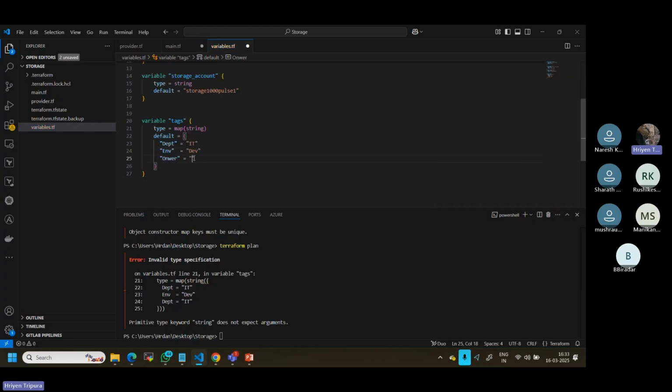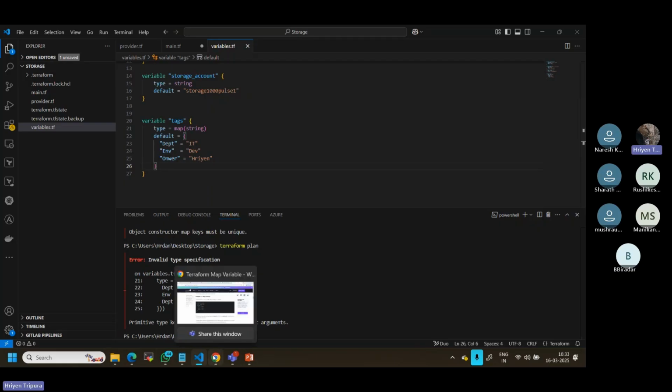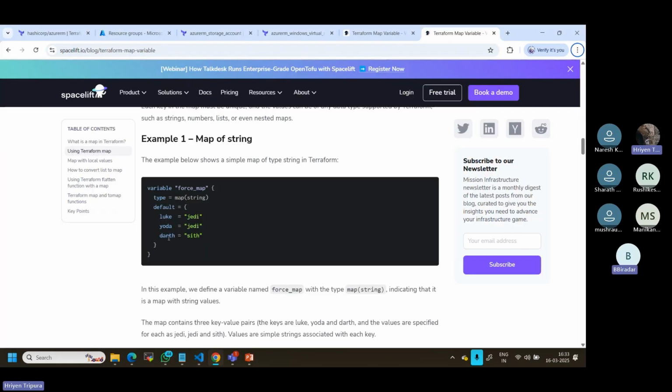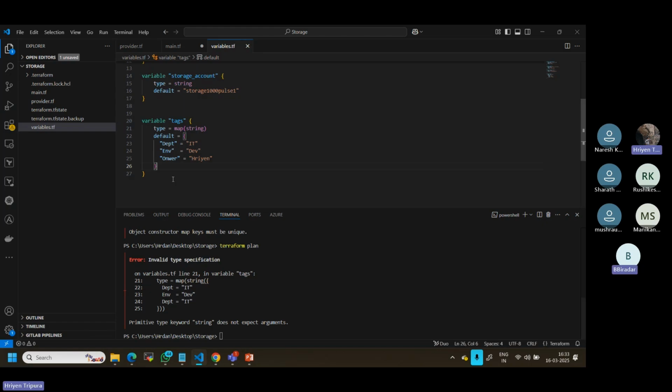Sorry, I'm typing something too much. Anyway, okay. Now the syntax got organized. And the quotations we need to remove, I hope. The quotes. No, that's correct. If you see here, how they are using. On the left-hand side, 23, 24, the department quotations, single quotes. Oh, double quotes, that's okay.